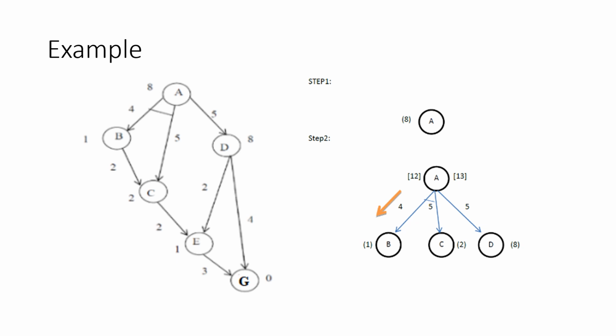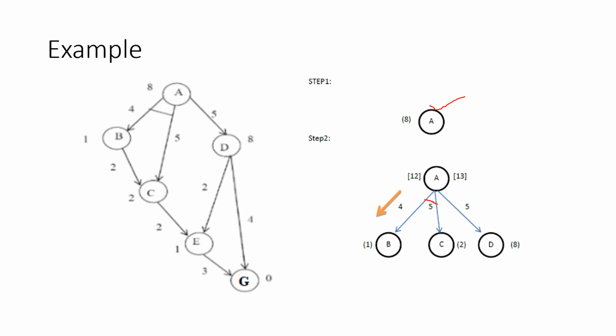Here we will see the example. Here our starting node is A, and here we can see that the heuristic value is 8 before expanding the child nodes. Then we are expanding the child nodes. There are three child nodes B, C and D. There is an AND arc between B and C. So that means if we are solving B, we have to solve C also. So we can find the heuristic value.